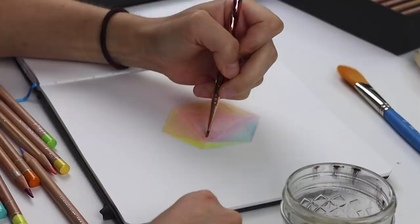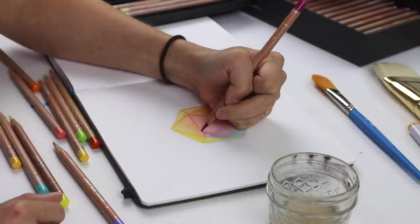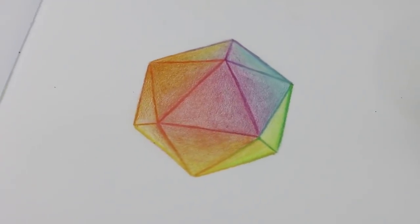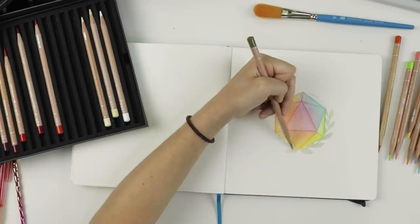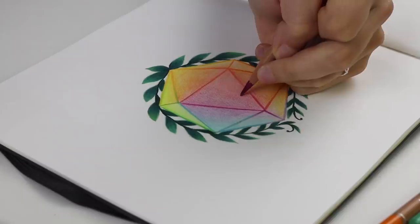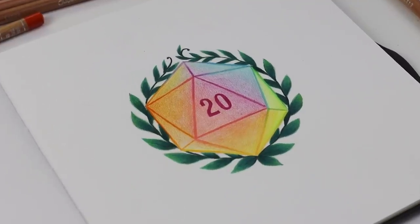My husband and I play in a campaign with our friends Scott and Leah, and I've been wanting a d20 that looks like this — however, I am waiting for it to come back in stock right now. I think it's fun to let go with art and draw the things that we love and celebrate our other hobbies within this hobby. It's fun to look back on because we are humans and we change, which means sometimes through life our hobbies change too. So maybe one day you'll look through your sketchbook and be reminded of the things you were once into. Here's the finished d20 — I hope you like it.